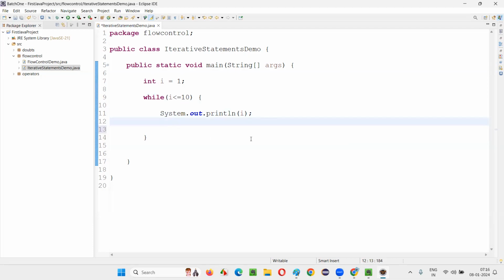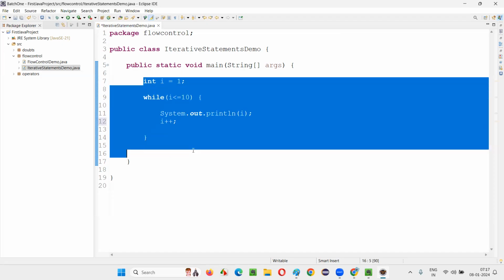Here, I'll try to increment the value of I by 1. Let's see what will happen. You remember I plus plus, right? I plus plus, the increment operator. This is the post increment operator. Remember, in operators I covered the increment operator under arithmetic operators. That's the one I am covering again. So now let's see, after printing the value of I, I'm going to increment I by 1 using I plus plus. The value of I will get incremented by 1.